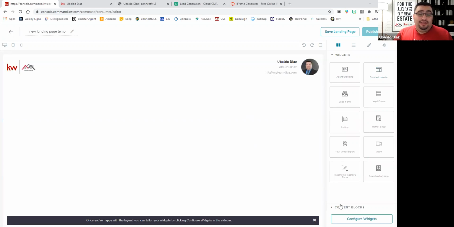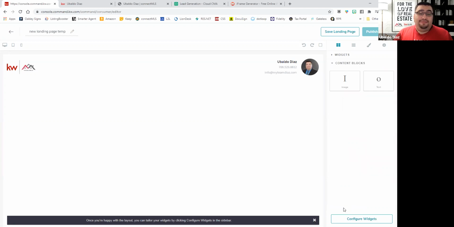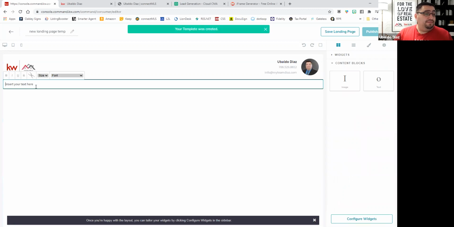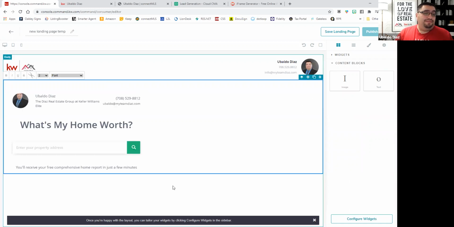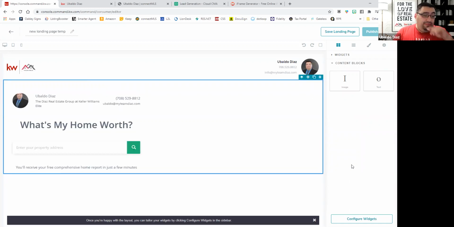And then the next thing I'm going to do is under content blocks down here, I'm going to use this text thing and I'm going to put it in there. And if I fill in the code, you see how the code's in there? If I double click the code, magic happens. So the code goes in there, and I do have to do some work to make sure it's centered and stuff like that. But let's say you didn't like that.